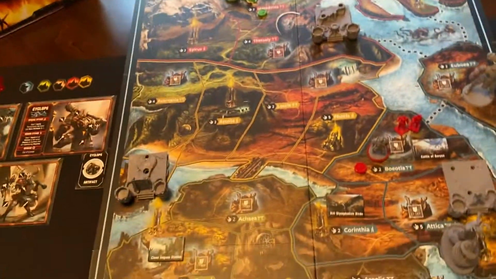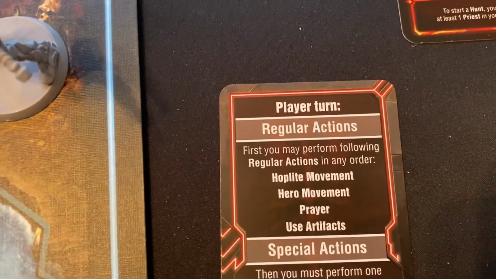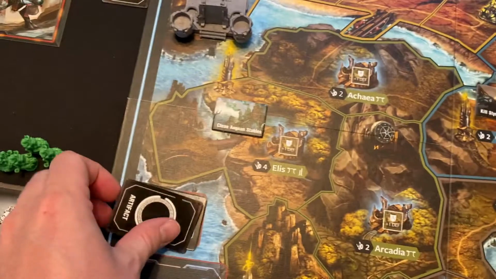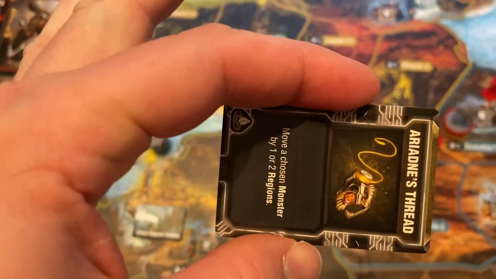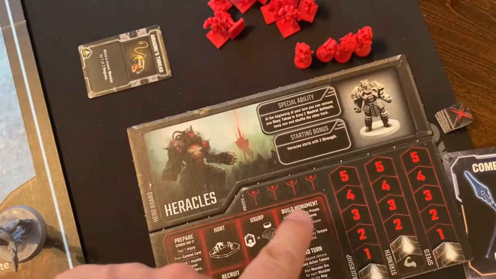So how do you play? Well, you have basic actions. Here's a little cheat sheet: hoplite movement, hero movement, prayer, and use artifacts. Use artifacts is the most basic of these. If you have an artifact, let's say the top deck, you can use that artifact and turn it sideways to show that you've used it. Prayer is if you have priests, so we'll go over that soon. Right now we don't start with any priests. They would be placed right there if we did.